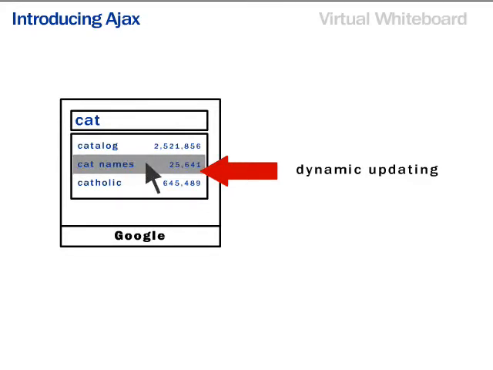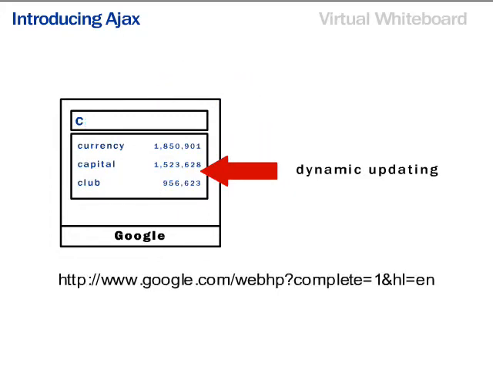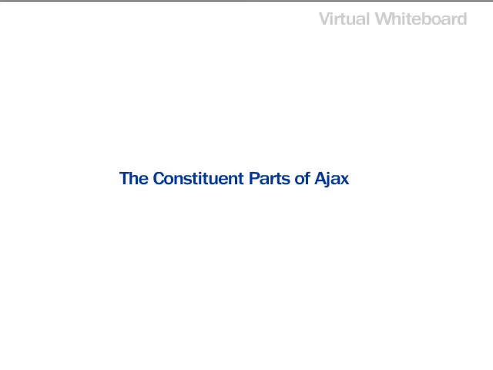This shows the program in action. You can try it for yourself by following the links from Google's homepage at this link. Next, let's identify the individual components of an Ajax application and see how they work together. Let's examine the components of an Ajax application one at a time.